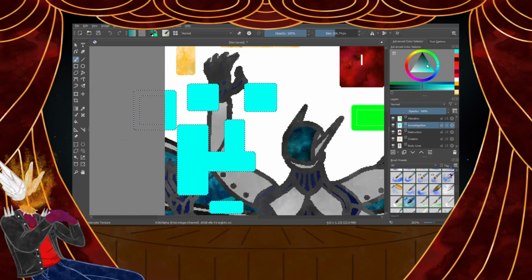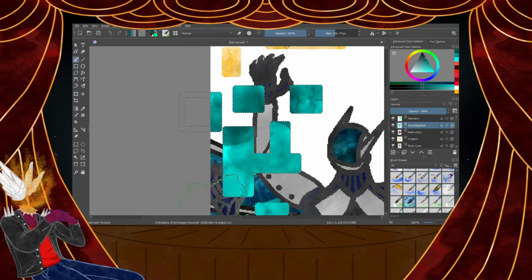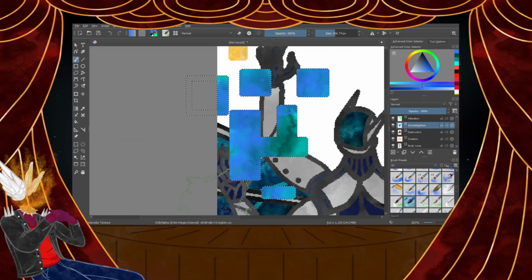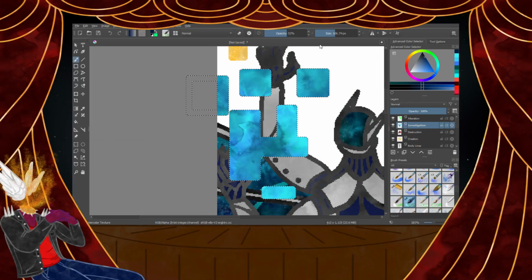Let's color it. Figure out this. Get a little more of the cyan in there. I'll get a darker blue as well. Drop the opacity so we can get that in there. And there we go. Okay.